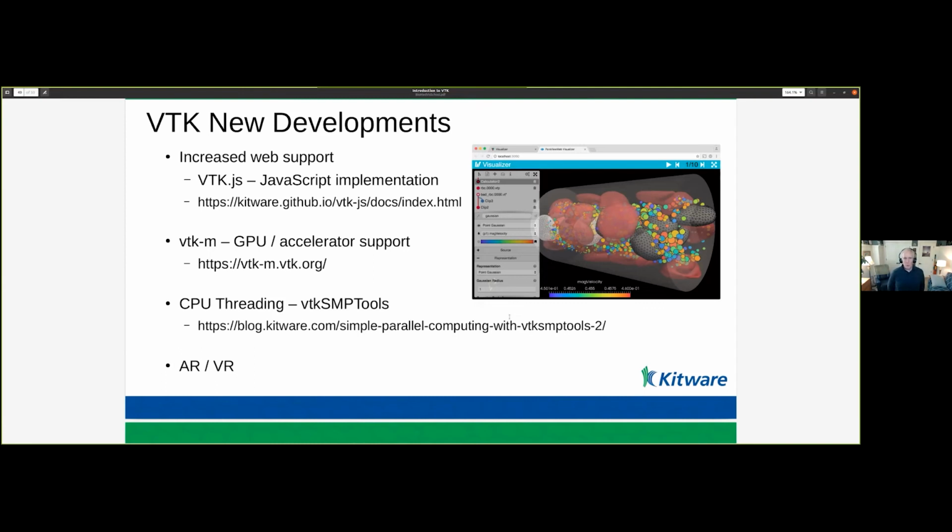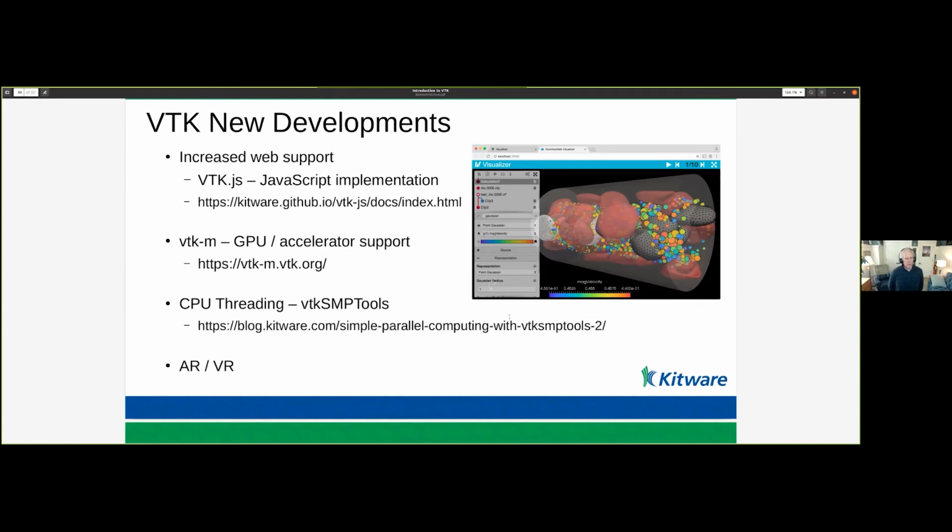First of all, we have created a sister system called VTK.js, which is basically a JavaScript implementation of parts of VTK. It's mostly interaction, some core representations, images, and polygonal meshes.